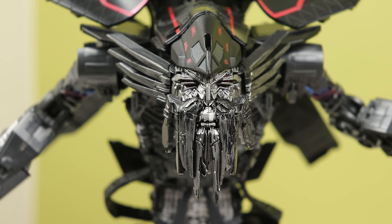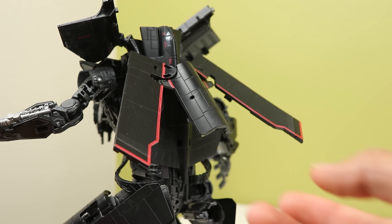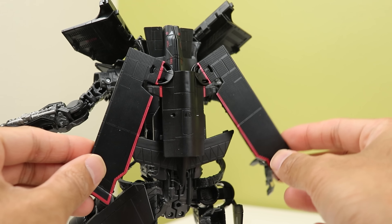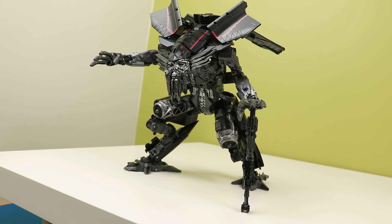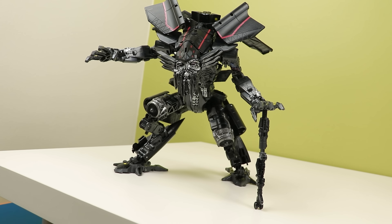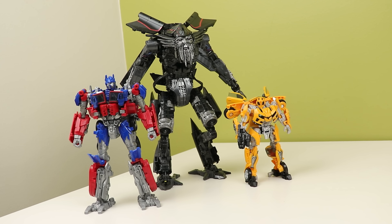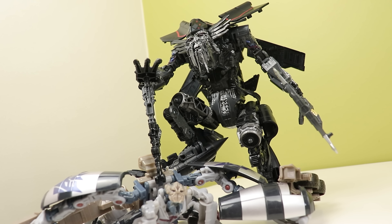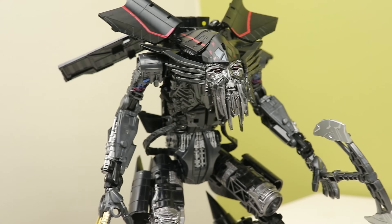The head articulation is very limited in certain areas, making expression quite hard. I do like how you can flare out the back wing sections — I do that on mine. It makes it look a lot more like Jetfire on screen to me. I think the paintwork is great. While there are some areas that could use more, what is here does a pretty good job. I don't understand the little yellow circle on the feet nor on the cockpit section — I don't remember that being on the actual jet. The legs feel a bit too skinny, especially the lower portions. It's not horrible, but looking at it in certain angles feels weird.